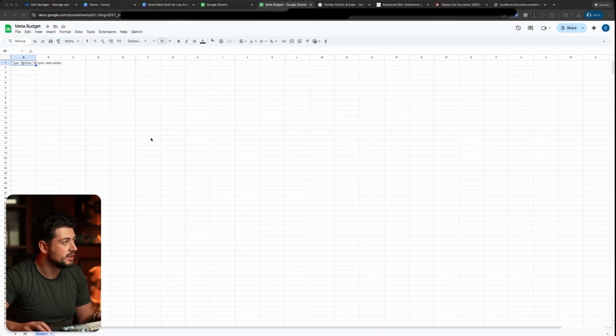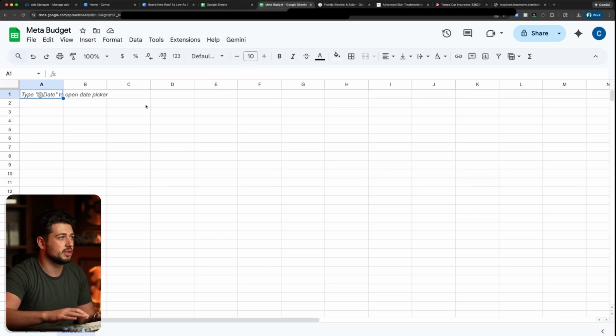And I think it's super important to understand how these things work, because there's two types of scaling, and I absolutely love one and I rarely use the other, but it does have its benefits. So let me jump into my screen and show you guys exactly what I'm talking about. So first things first, we're going to do a meta budget calculator.